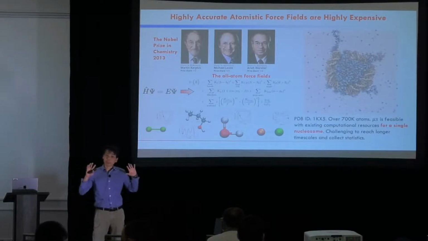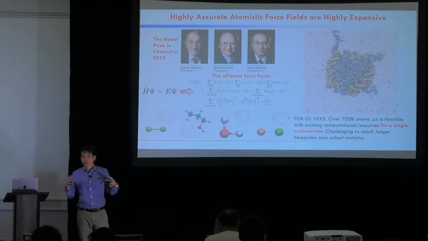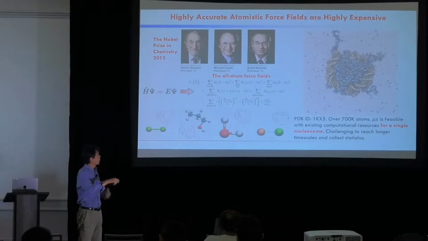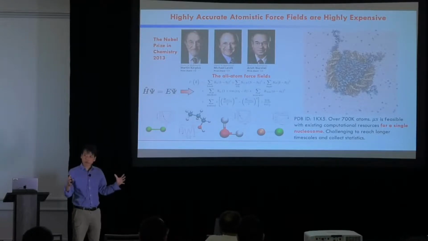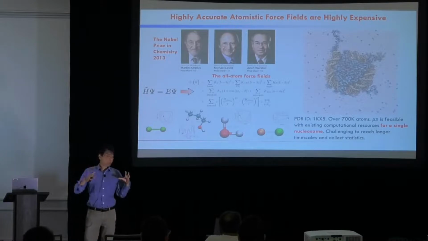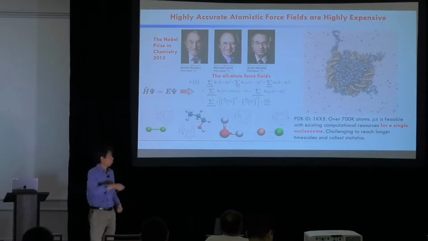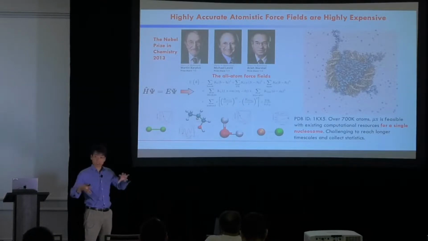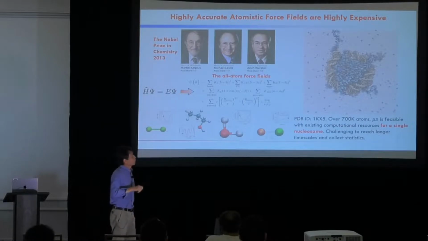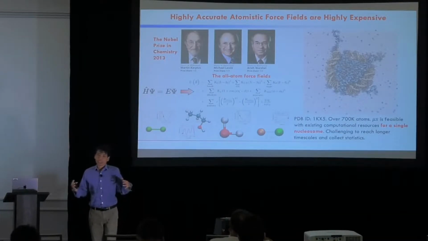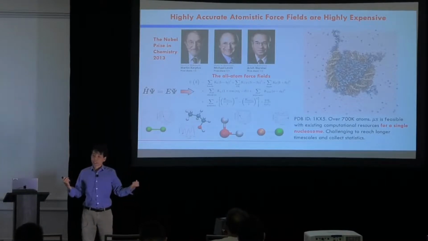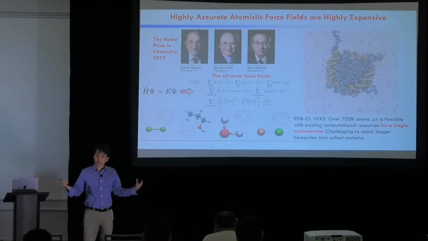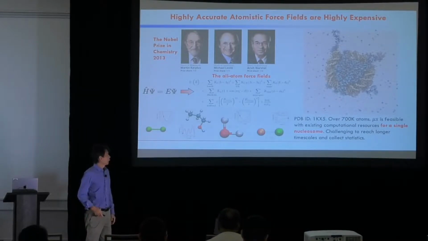But there is some technical difficulty when we try to directly apply the Nobel-winning idea to chromatin. The problem is that the so-called near all-atom force fields are very accurate. They have all the details for every single atom, the water molecules and ions, but they are also highly expensive because of this detail. Even for just a single nucleosome, we are limited to a time scale of about a microsecond, and so it's really hard to generalize that to a long chromatin, and of course not the whole genome.